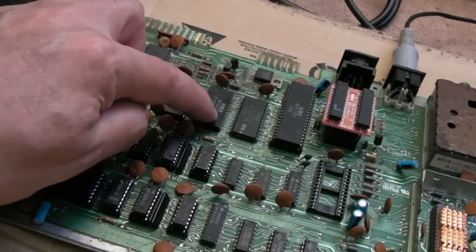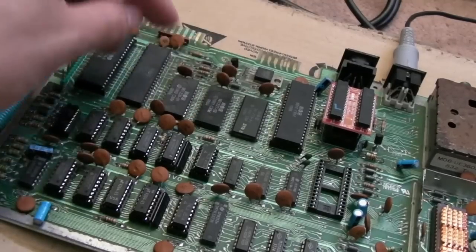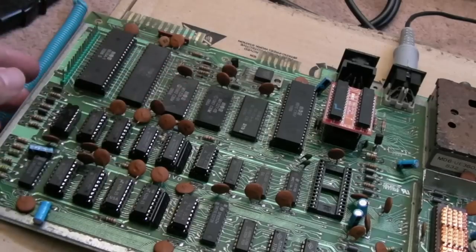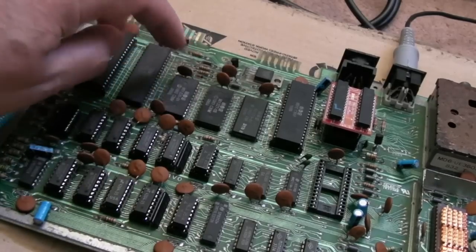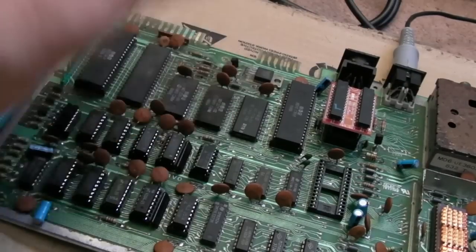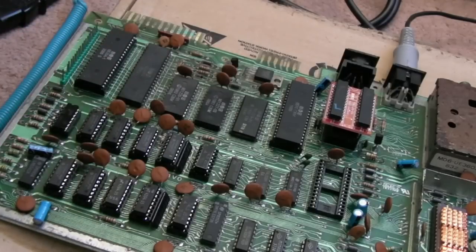It's a shame it's an R3 though as well. I think some of the spares have got R2s. But anyway, I'll inspect around there, make sure there's no trace damage or anything. It looks like that could be a trace down there that's a bit funny. If it's not trace damage, it's going to be the kernal. So if that's the case, I'll take it off, put a socket on there, and I'll come back in a minute perhaps when I've got the socket fitted.